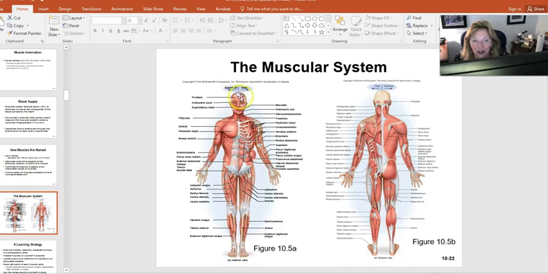You all learned that this bone here in the skull is called the frontal bone, and the muscle is the frontalis. You all learned that this bone in the back of the skull is the occipital bone. This muscle is the occipitalis, right? You all learned that this bone in the forearm is the radius, and you know that the region of the upper arm is the brachii.